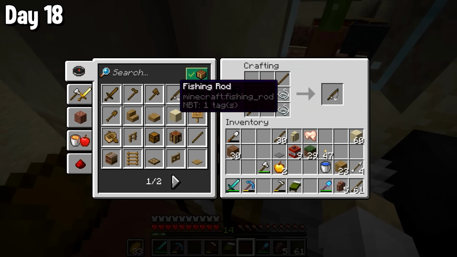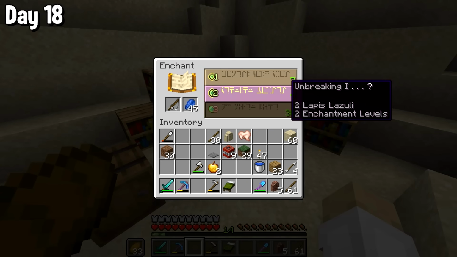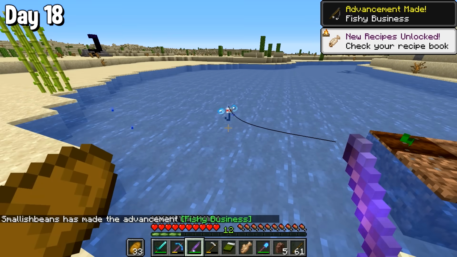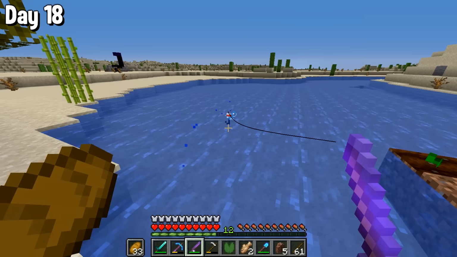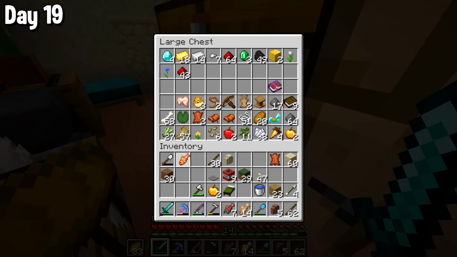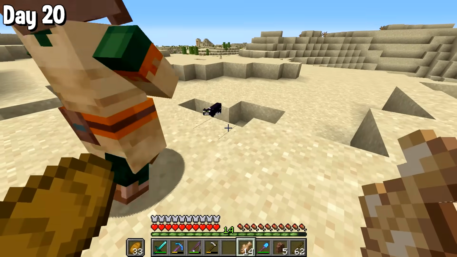And after getting my sheep, I thought, you know what? Let's do some fishing, because I want to get some fish. That's what you do when you want fish, especially in the desert, as there's no fish that spawn in that you can kill. So I spent the rest of day 18 fishing, and then all of day 19 as well, and we managed to get ourselves an okay amount of fish. It's quite slow to fish if you didn't know.